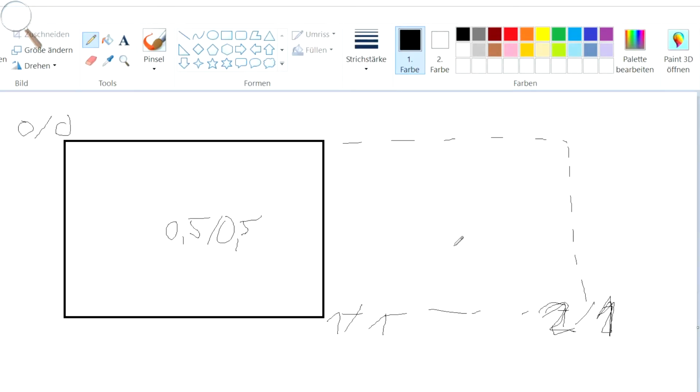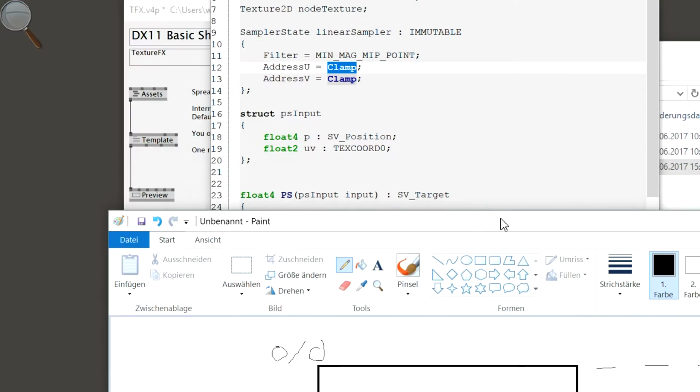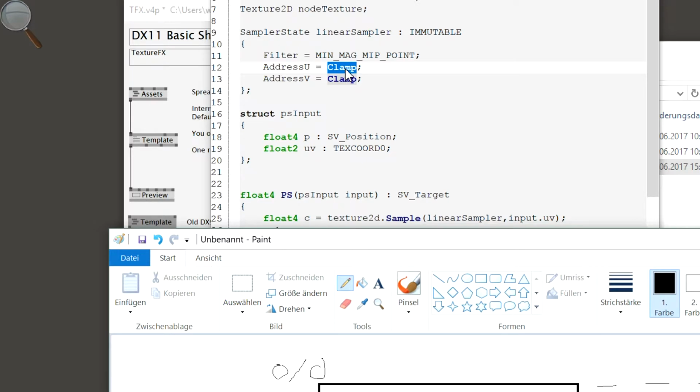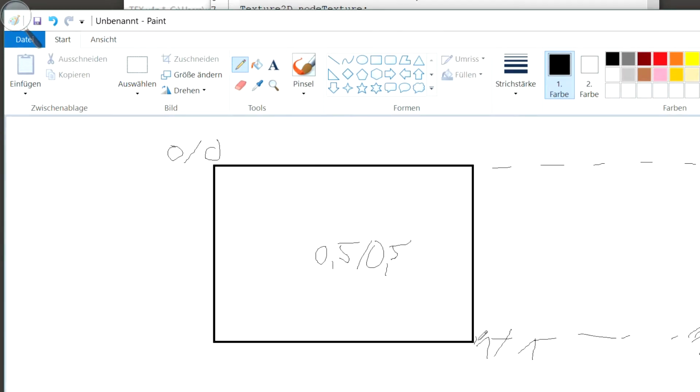And basically if I would try to look up this texture at this point, it's out of bounds. So you have to tell the sampler how to deal with that UV coordinate. UV means XY, just in texture language. And clamp would basically mean that it keeps on sampling the last valid point, which is that one here in the corner. So it would just stick with that color value.